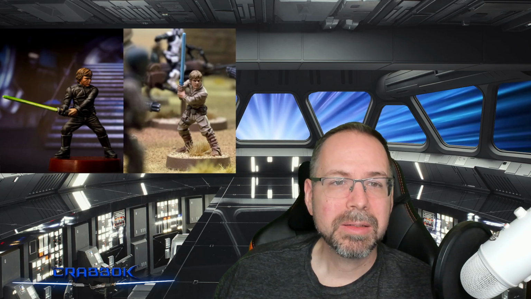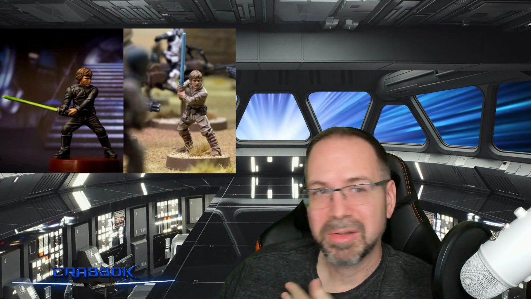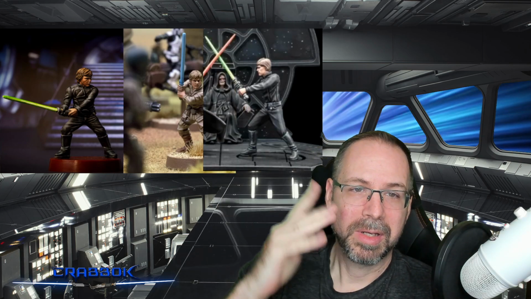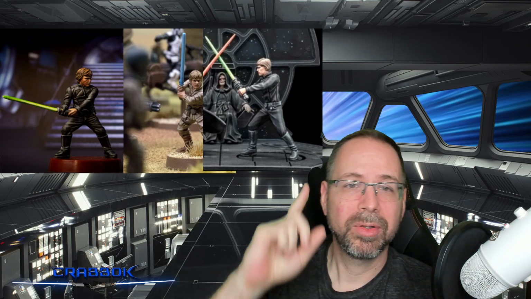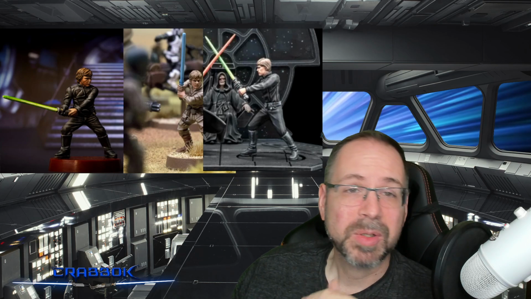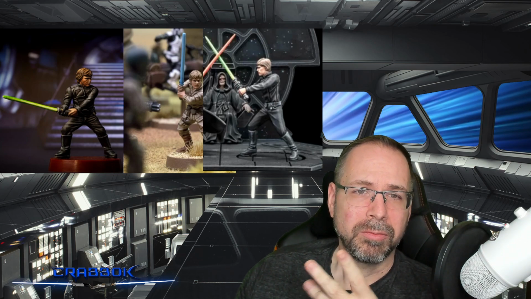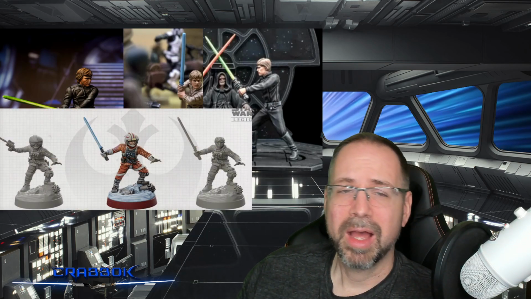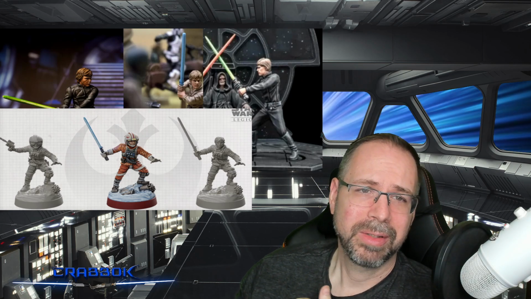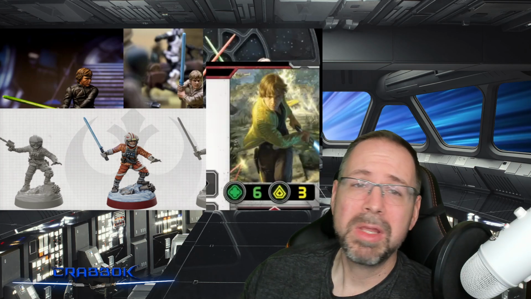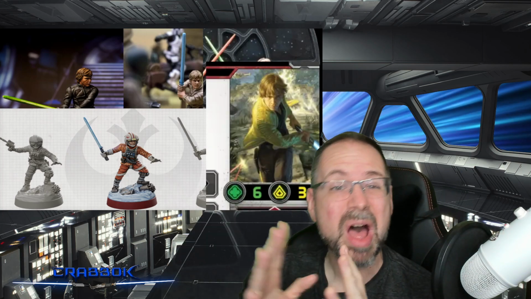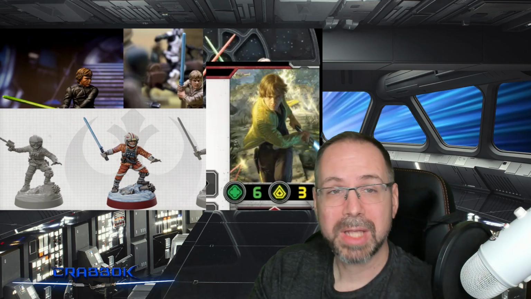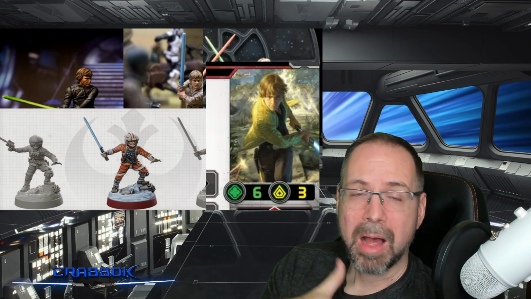But it can also be worth noting that there are a lot of different versions of Luke Skywalker. For example, in addition to the core set, we got Jedi Operative Luke. We had a special Luke from the recent convention exclusive, the diorama kit. There's of course the Hoth Luke, Commander Luke version, and even more versions of Luke to come. So I don't think it'll be a problem to pick and choose which version of Luke Skywalker you're running, for example, once all of the new stuff comes out.